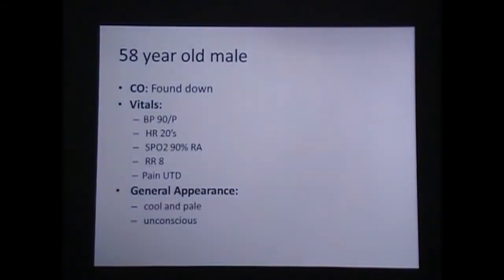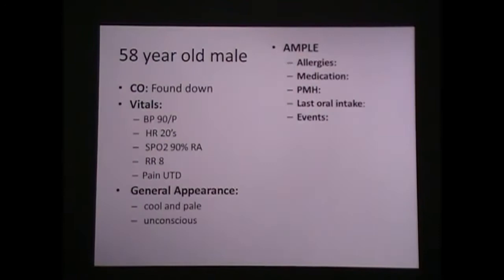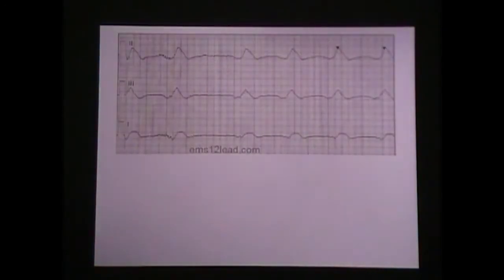So, oh damn, I did more. All right, so I'll do this one, so I'll save somebody. 58-year-old male, found down, blood pressure is 90 by palp, because you guys love doing palp. Heart rate 20s, saturating 90% on room air, respirations 8, pain we're unable to determine, pale, cool, unconscious, okay? We don't know anything, because no one found him there, just lying on the street.